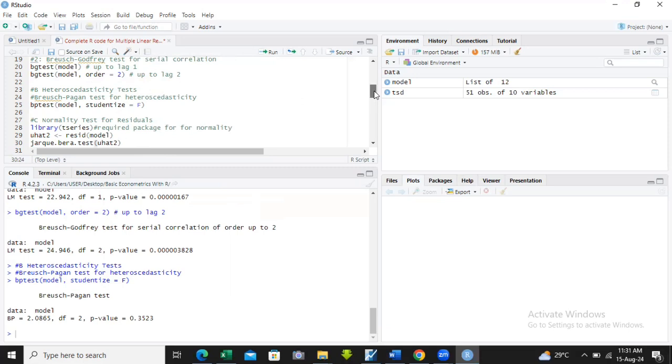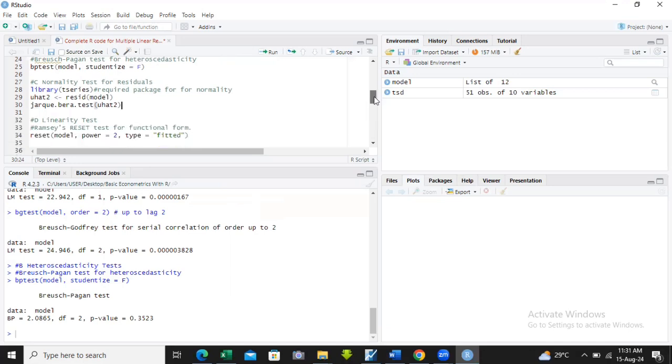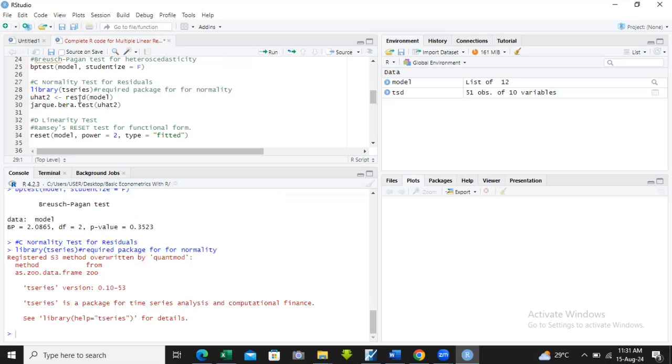Okay. Now we can also test the residuals. We're going to test for normality of the residuals. How do you do that? We need a package called tseries. That is tseries. So let me load the package by running the code in line 28. Now we want to extract the residuals from the estimated model. The result of the residuals we extract, we want to store as u2. The function is resid.